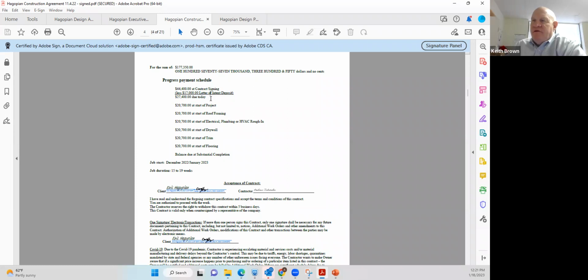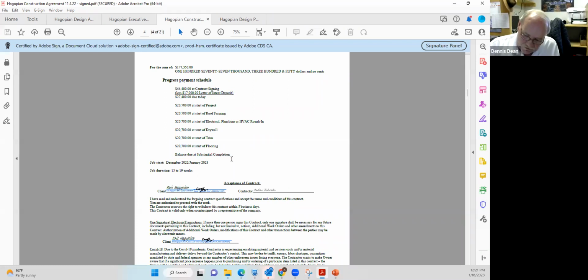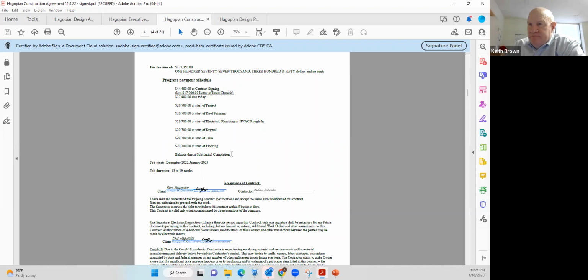Okay, that makes sense. I guess it'll be different too once we have a draw schedule for a bank. Yeah, for this client, they didn't go through a bank, so this is their draw schedule. If they were doing a lending contract, they would sign this, but then we would do a change order for a revised draw schedule, and we'd go by that one. And then we leave about 5% for substantial completion, and we divide the rest of the 70% between the number of draws.